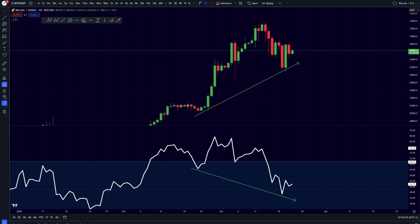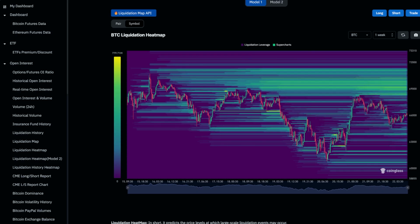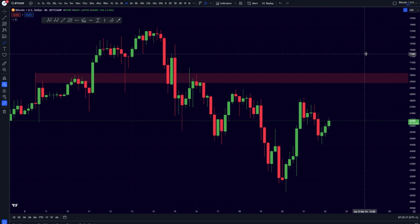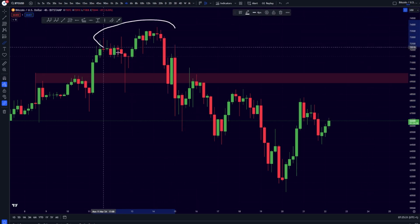First of all, we are creating that hidden bullish divergence on the daily time frame. On top of that, we are creating a lot of Bitcoin liquidity towards the upside, which we have not yet grabbed. All of that liquidity is sitting above about the 70k level. So really the level to break is going to be that 70k level, and whenever we break above that level, then we know for sure that we are going to be pushing even higher to new all-time highs.